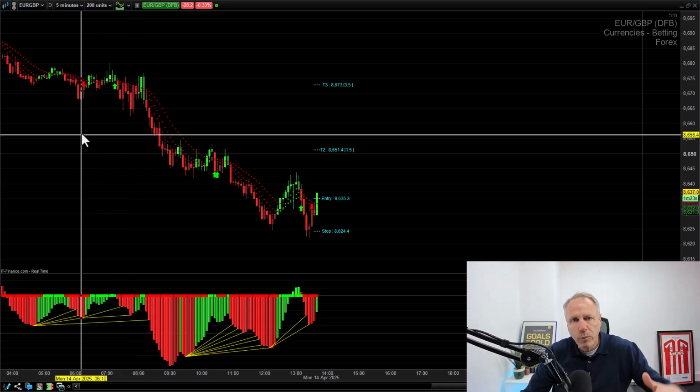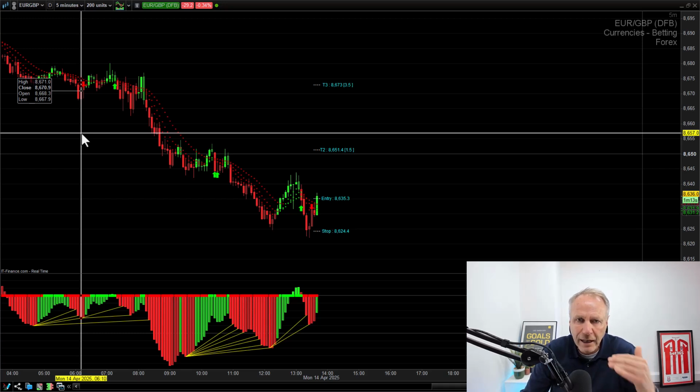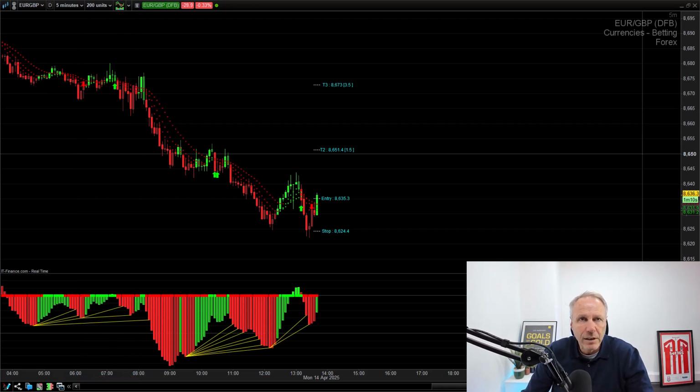We're just matching up what we think the higher time frame is going to do. As simple as that. Higher time frame is going to be doing this for these few hours. Then we're down to our smaller time frame, looking at the colors in that direction. So in this scenario, we're looking for these colors, reds all the way down. This is a 5 minute chart. So reds all the way down, and it's all over and done with by this point. So there to there, that's the profit made in that market.